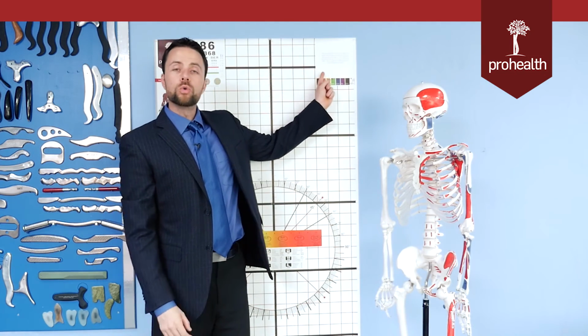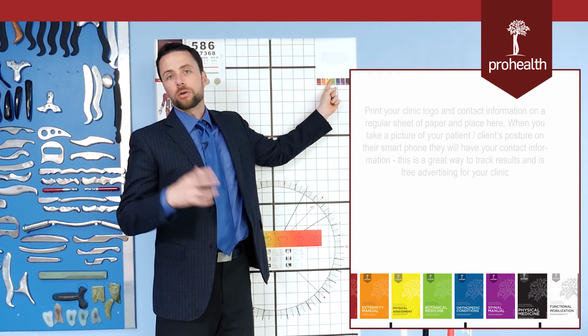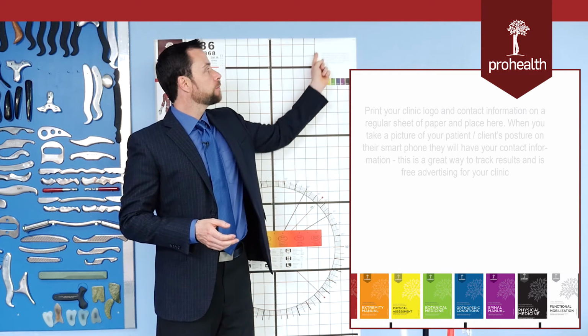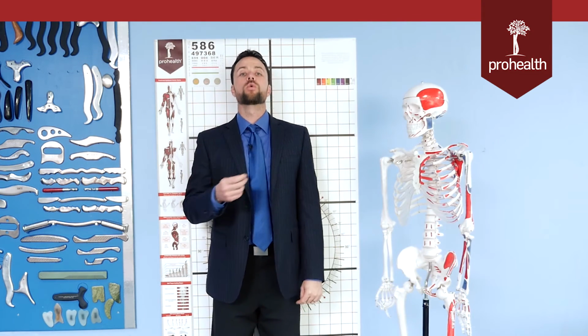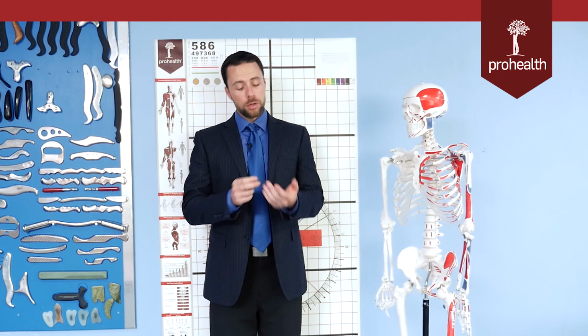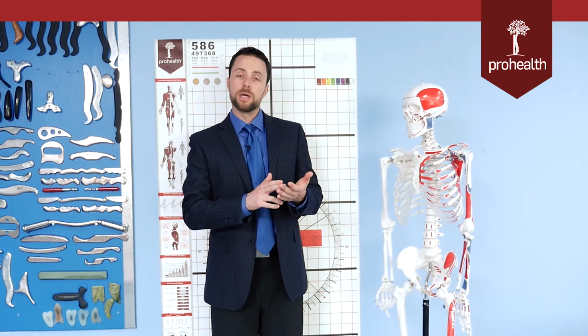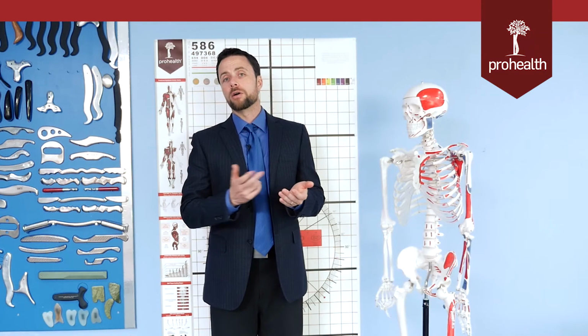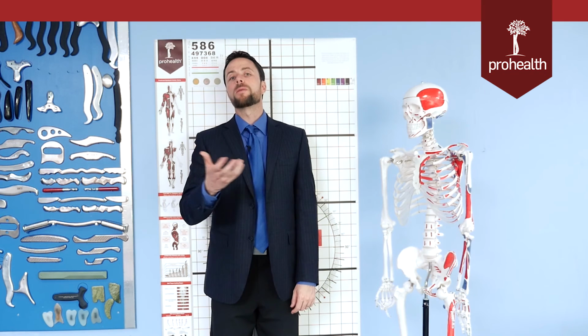But the real benefit of this poster is the fact that you can put your own clinic information up in this upper right-hand corner. What you'll do on your own printer, or you'll get a print shop to do it for you, is print off your clinic logo, name and number. You will take pictures of your patient pre and post treatment with their own cell phone, and then when they're looking at it, they'll be able to see their changes pre and post treatment, and if they need to get in contact with you again or refer somebody to you, they've automatically got it in their phone already to give you that little bit of, we'll say, free advertising and showing the benefit of the care that you're offering.